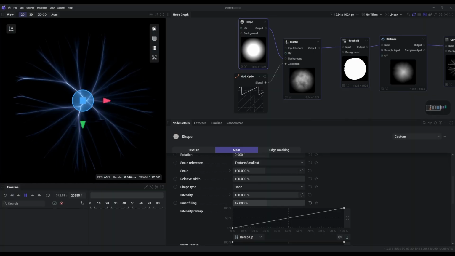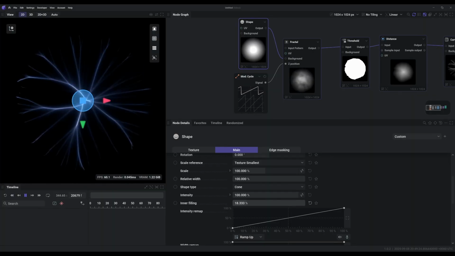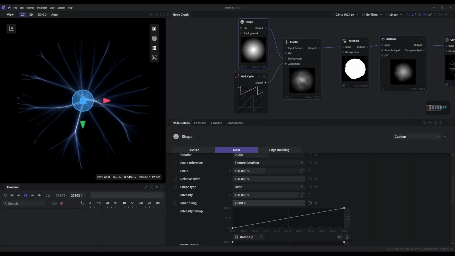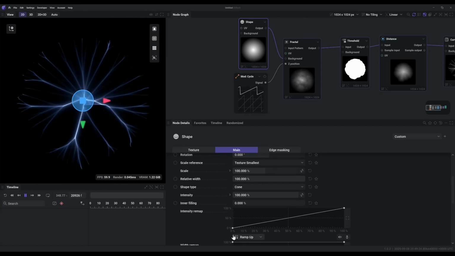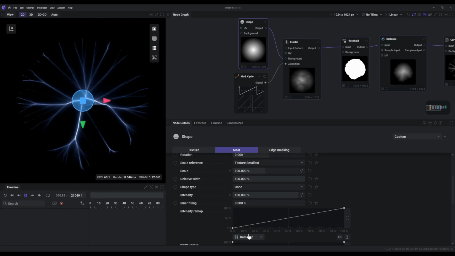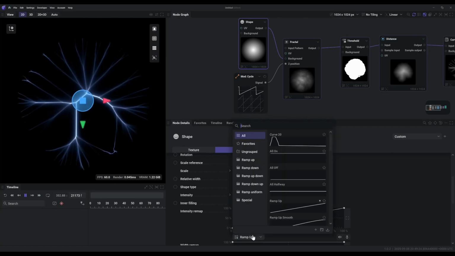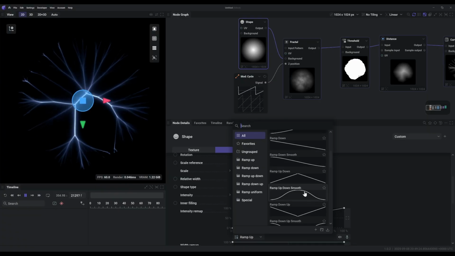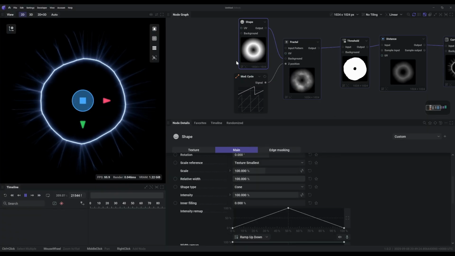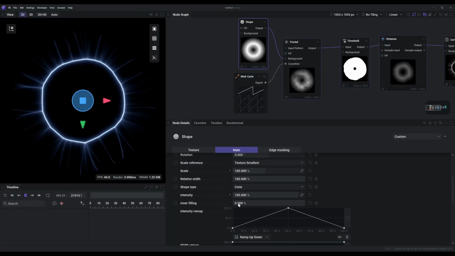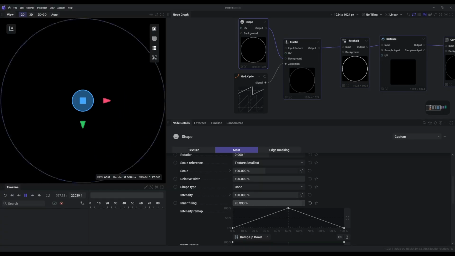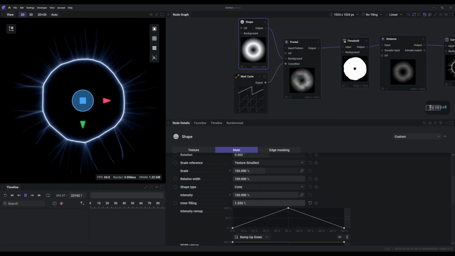It can be whatever the value here is in the intensity remap. So what you can do for that animation is, instead of keeping that curve here, you can use another one. You have lots of presets, you have an up-down that you can use here. That is making something like a donut type of thing. And with the inner filling, you can make something that will look more like a shockwave, you see.